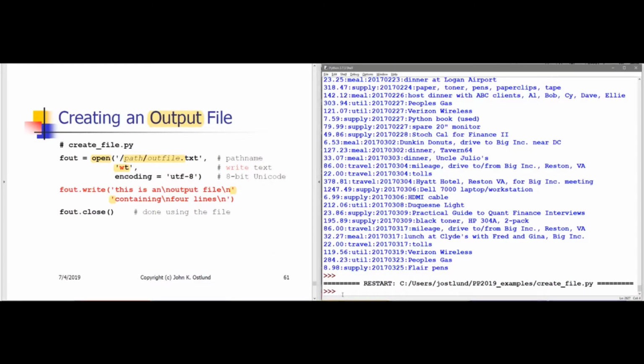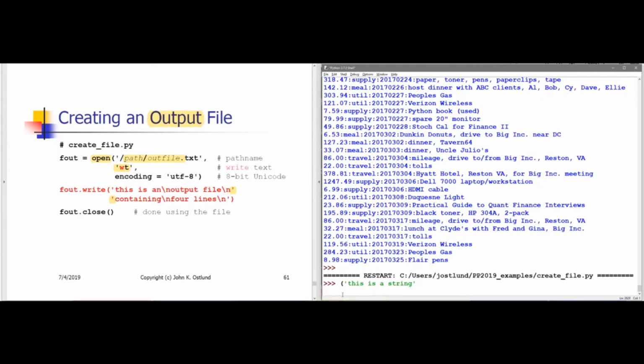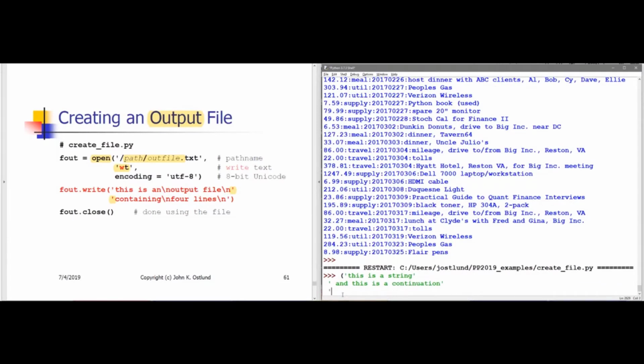Okay, so if I say this is a string, notice I'm doing this in parentheses so that I can type my input across multiple physical lines. And this is a continuation of the same string.